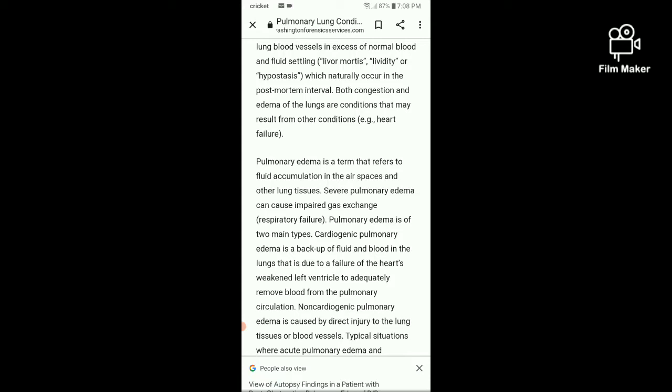And it says, the upper airway is clear of debris and foreign material. The mucosal surfaces are smooth, pink tan, and unremarkable. The pleural surfaces are smooth and glistening with no focal lesions. The pulmonary parenchyma is deep purple, exhibiting slight to moderate amounts of bloody fluid upon sectioning. No mass lesions are noted. There is mild anthracosis. The right lung is bilobate. No middle lobe is present. The pulmonary arteries are normally developed, patent, and without thrombus or embolus. The right lung weighs 238 grams and the left lung weighs 193 grams.